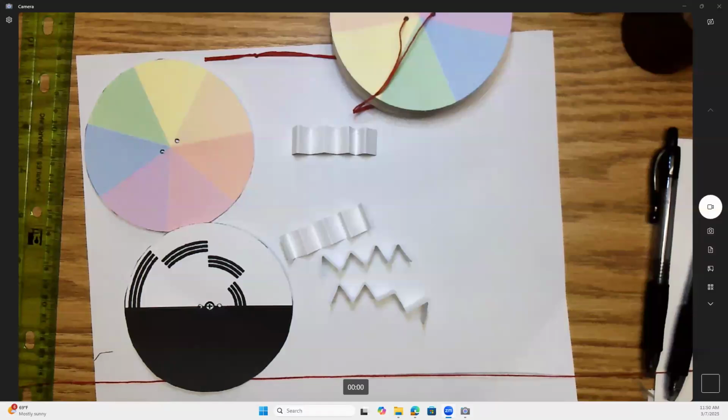Yeah, so this is pretty good. Do you measure from the center, the same amount each side?